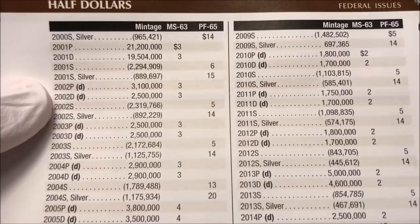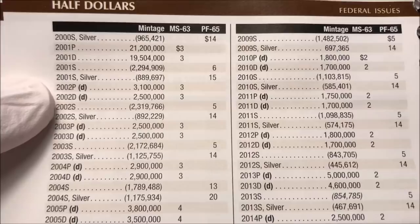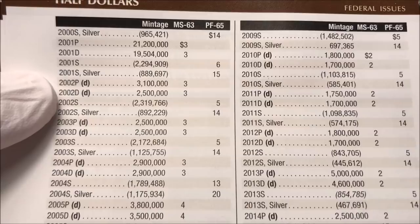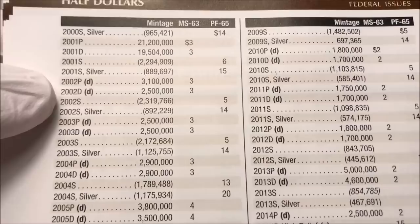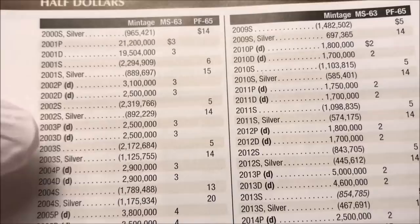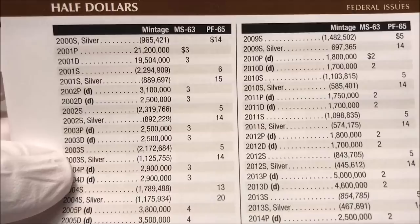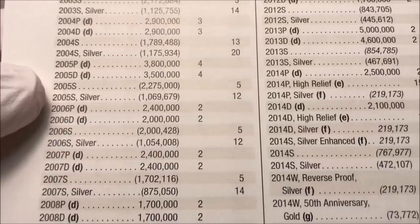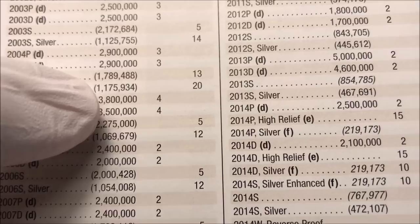NIFC simply means they decided not to produce these based on consumer demand for regular circulation use, because they're not being used — almost like the presidential dollars, which nobody wants to spend because they're big and bulky. For the 2002 era you can see how mintages went from an average of 20 million pieces down to about 10 percent of that — 2.5 million for the Denver and 3.1 million for Philadelphia — yet the prices stay roughly the same.